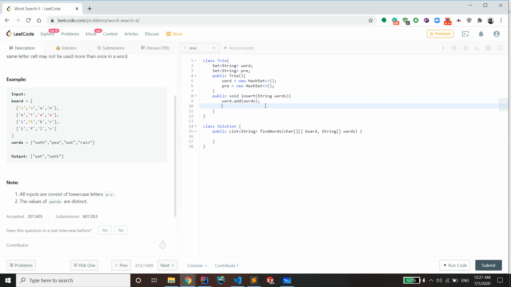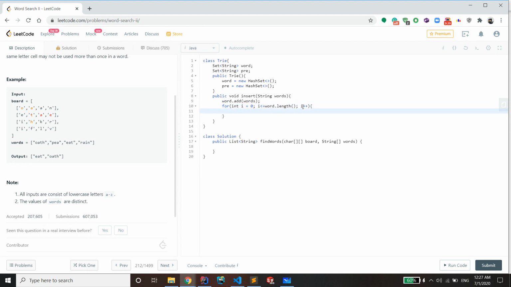And then what we need to do is add all the prefixes into our set. And we can do that with a very simple for loop. I'm going to set this to be smaller than or equal to because we're going to use the substring function.